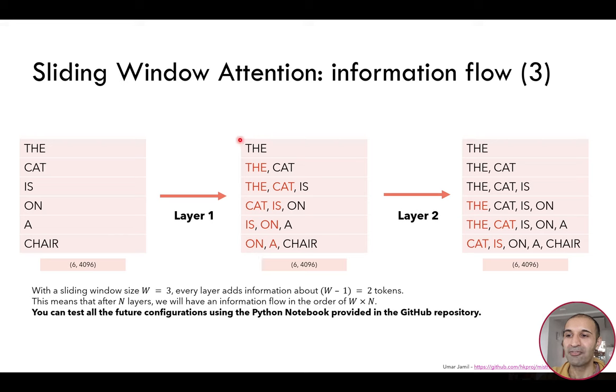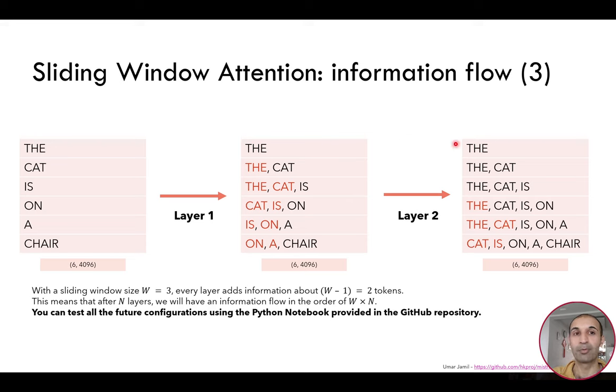Now, what happens if we feed this one? Because as you know, in the transformer world, and also in Mistral and also in Llama, we have many layers of encoders, one after another, which are also called the transformer block in the code. The output of each layer is fed to the next one. So we take the input sequence and we feed it to the first layer, which will produce a list of tokens where each token now captures information about other tokens. But this will become the input of the next layer, where it will produce an output.